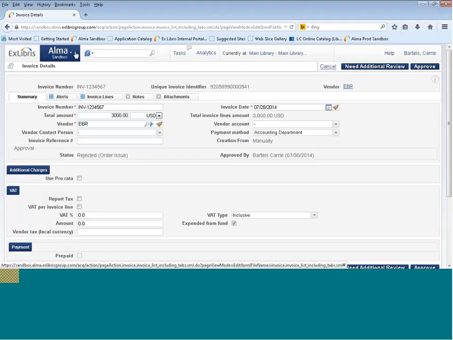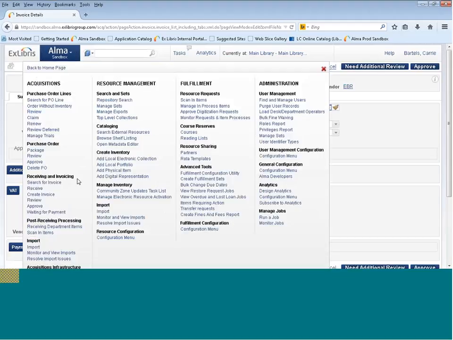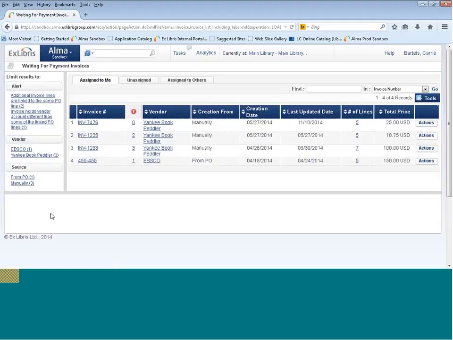And we'll go ahead and go to Alma and let me show you this. So under Acquisitions, Receiving, and Invoicing, now I'm clicking on Waiting for Payment. And again, we have the 3 tabs across the top. This is basically the list of invoices that are ready to be paid or waiting for payment. So this is the list that displays. It again shows you the number of alerts and the number of invoice lines that are in the invoice. And you'll see the facets on the left-hand side and the Find search box and then the search parameters here. These are basically the same as you would find in the invoice review page and the invoice approval page.